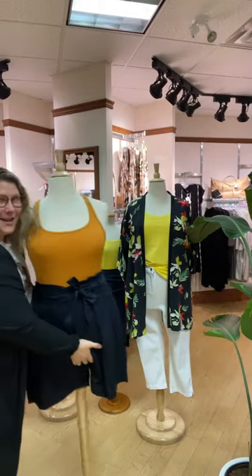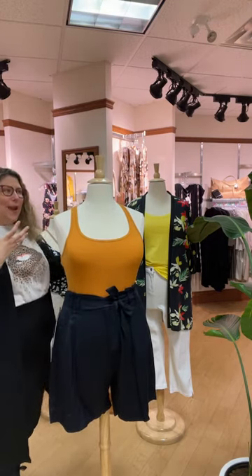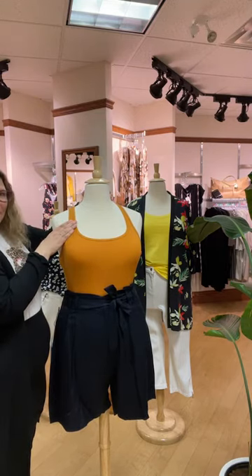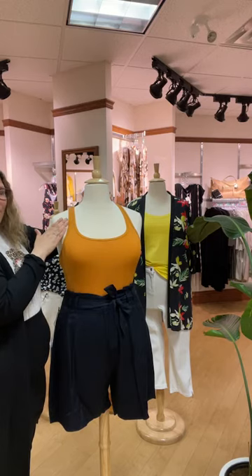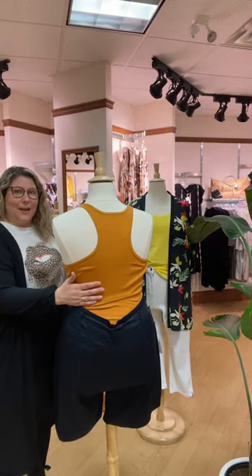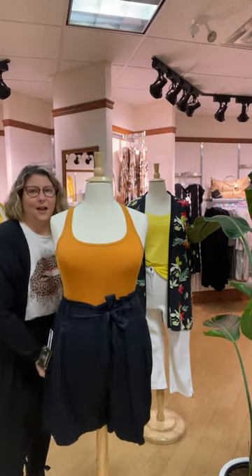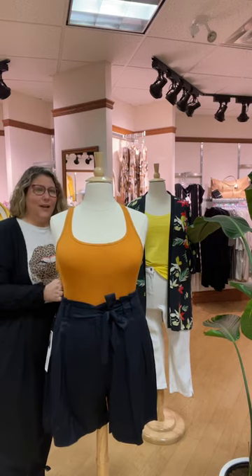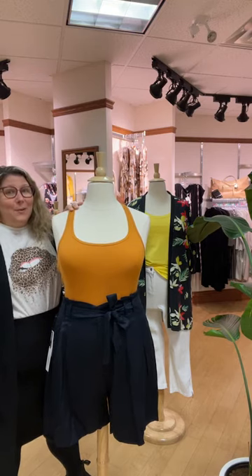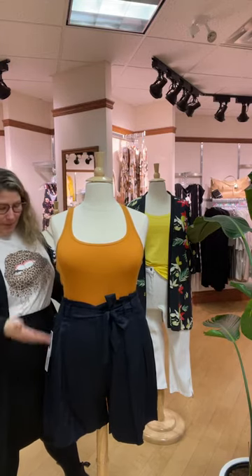The last piece we have to show you today is also part of our Yellow Capsule. This isn't the same bright, poppy lemon meringue yellow as the others — this is more of an amber yellow in the mustard tones. We don't see as much mustard this season but it is still in and we enjoy it. We like this one particularly because the tank top is a racerback. These ones are meant to be fitted and are made with a ribbed cotton — 100% cotton — so the knit has a fair amount of stretch. They're super easy to wear; I personally own them in four colors and wear them a lot around the house and even sleep in them sometimes because they're so comfortable.